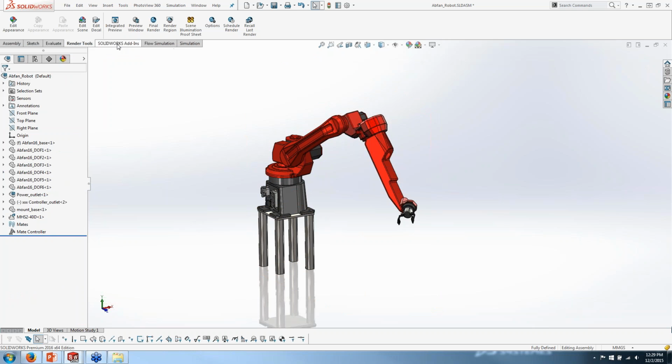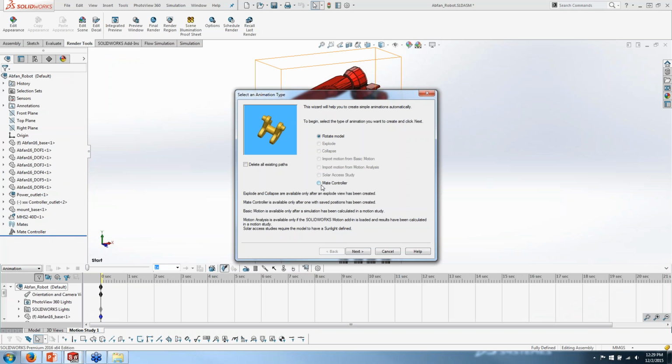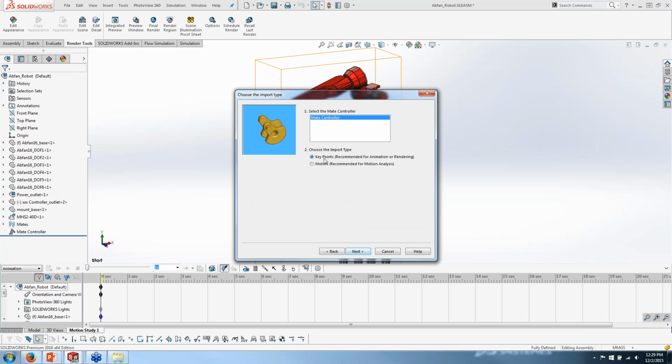So if I go into motion with this, let's go to my motion tab down here, and then launch the motion study. It looks like this camcorder button. I can bring in that mate controller. Okay. I'll delete any existing tracks. I don't think I have any on here anyway, but just in case. And then I'll just go ahead and proceed through some of the steps.